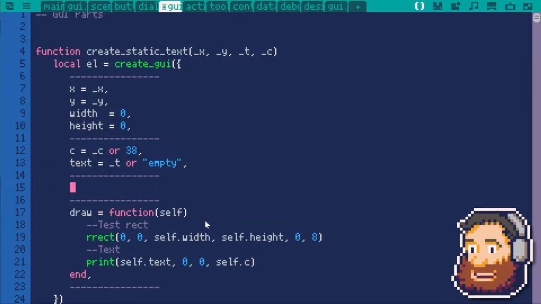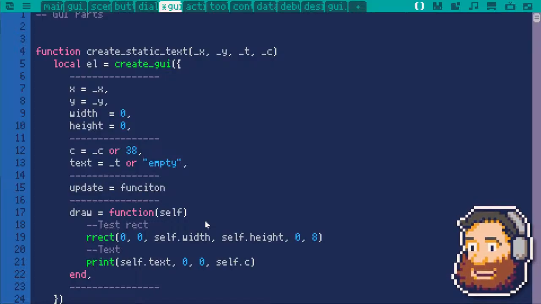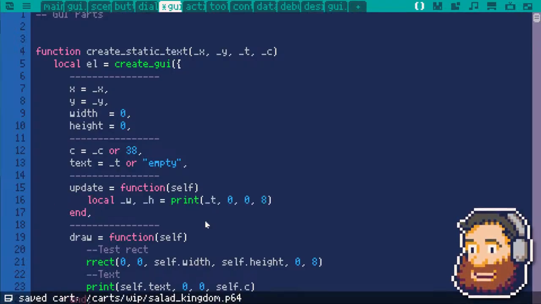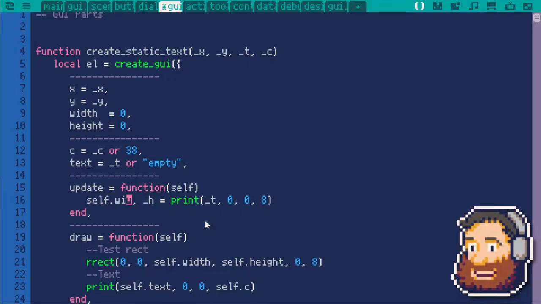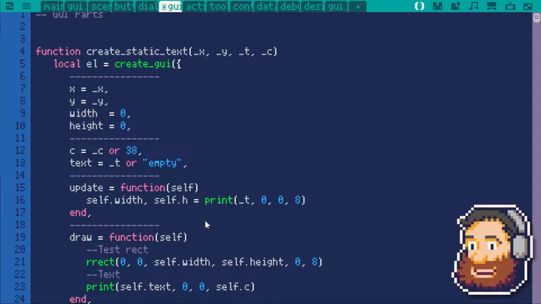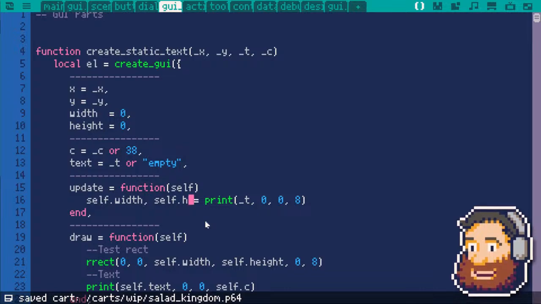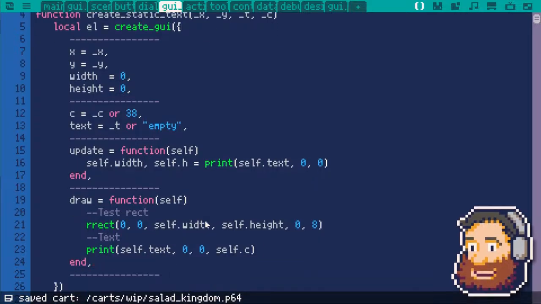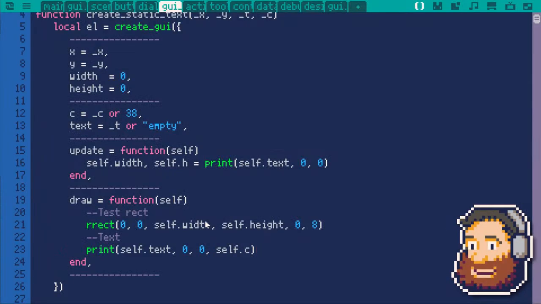I think we might need to update this dynamically. Update equals function, self.width and self.height equals... What are we doing?